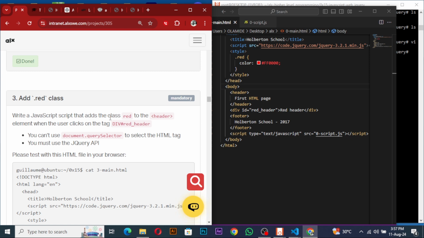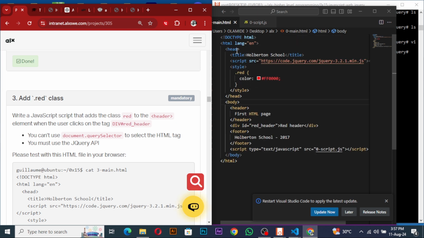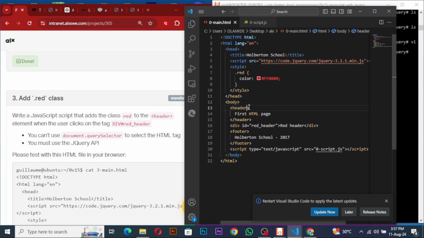So if we look at add a class red to the header, this header does not have a class, so we have to add a class attribute, that is dot red, right? So class equals red inside this header. Where is the header itself? Yeah, inside this piece. So that's what we have to do.